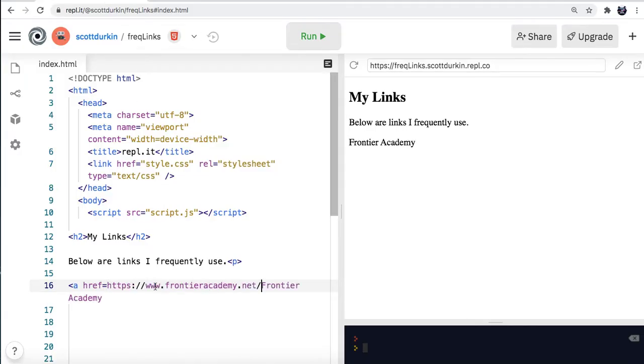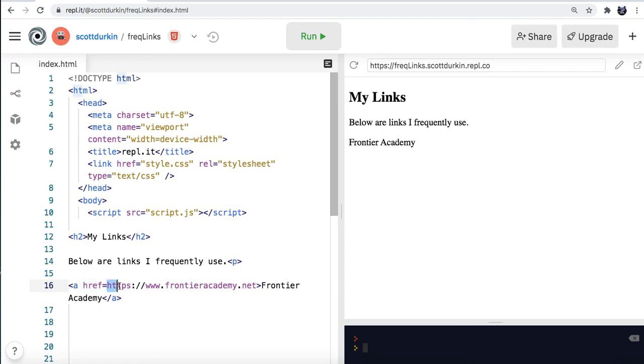Now there's parts of the URL you don't usually see, and it's that https:// stuff, okay, but that's the URL. In fact, that last slash you really don't need, so you're seeing me remove it. And so in front of all the Frontier Academy, I've got that URL, and it ends with a closing tag right there in front of the F. Now go to the end of Academy, and you do a /a tag. So it's a tag system with /a. Okay.